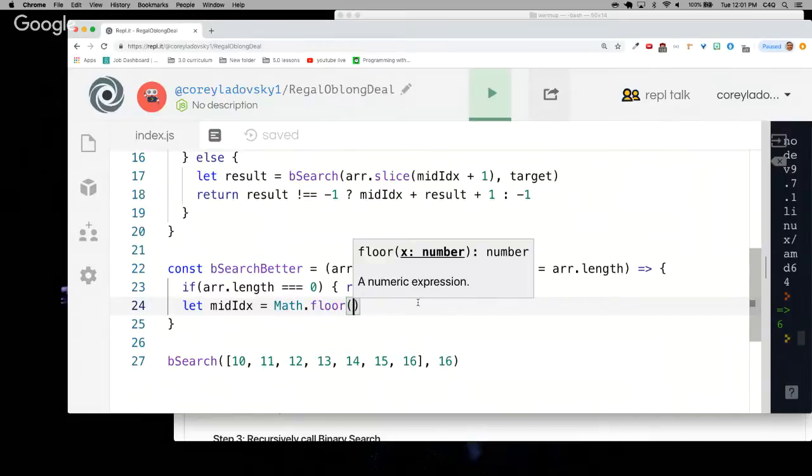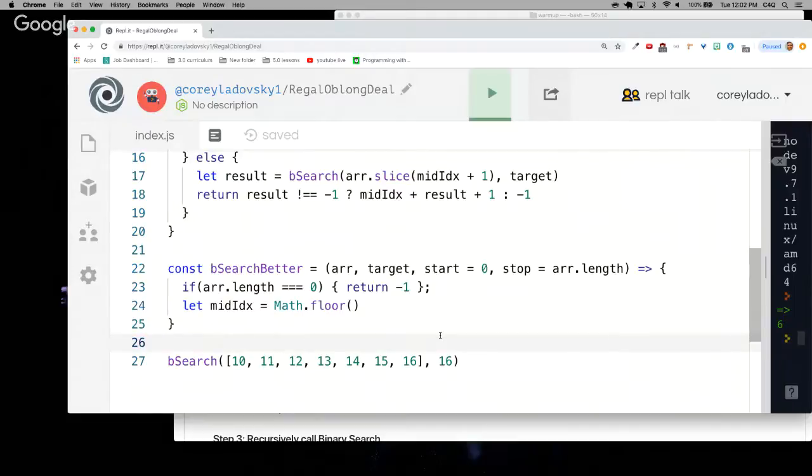We can't make it array.length because the array's length is always going to be the same. And we want to be able to change our middle index. So what can we do? This is going to be almost the same as the function before, right? So it's going to be recursive. It's going to keep calling with the middle index.